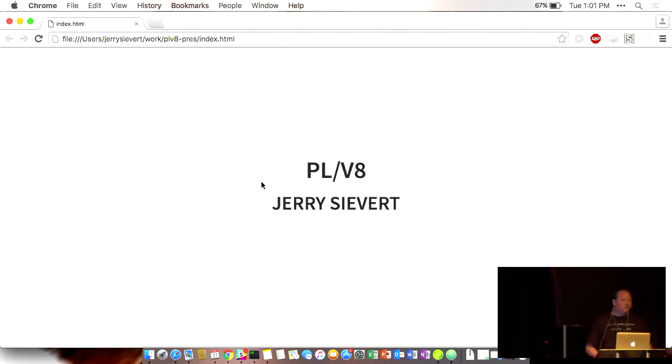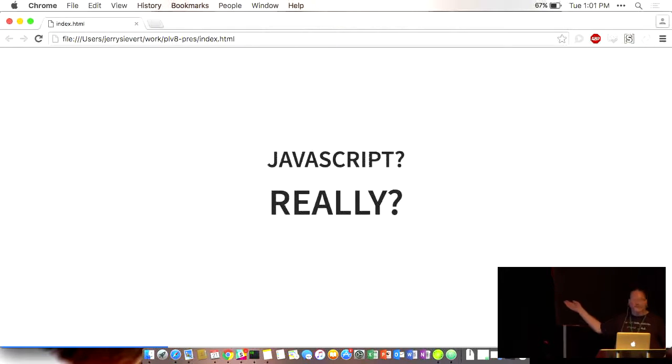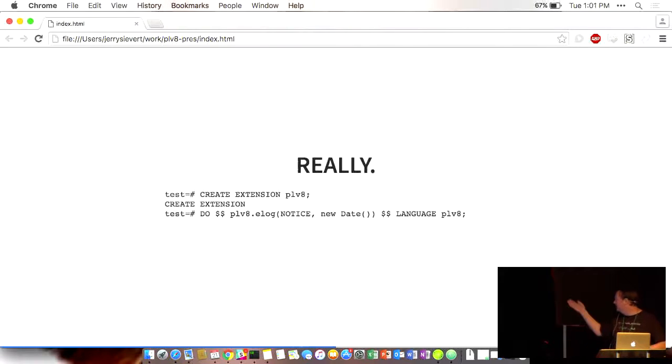So how many of you use a database? That's a good chunk of you, good. How many of you use Postgres as that database? Awesome. So Postgres is extremely extendable. I mean, you can add new types, you can add new functions, you can even add new programming languages. So PLV8 is the JavaScript plugin for Postgres. And yeah, let this sink in for a second. Yeah, really. And in fact, this is stuff we should probably be doing.